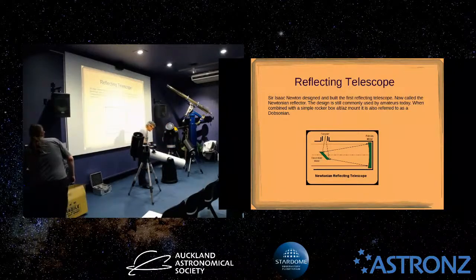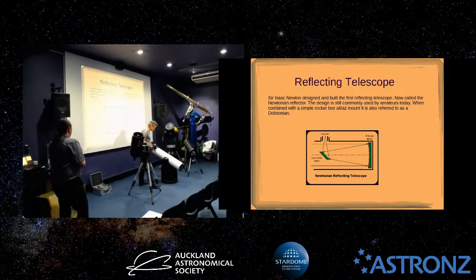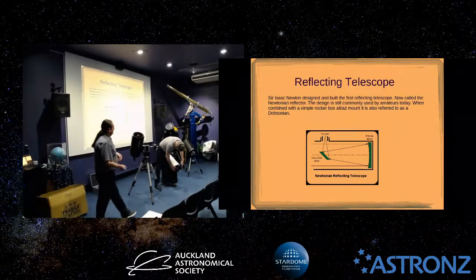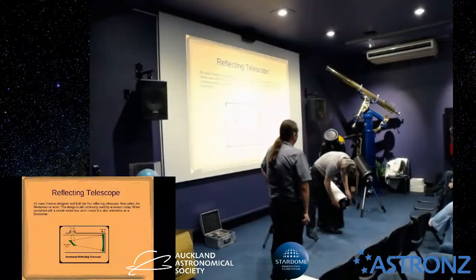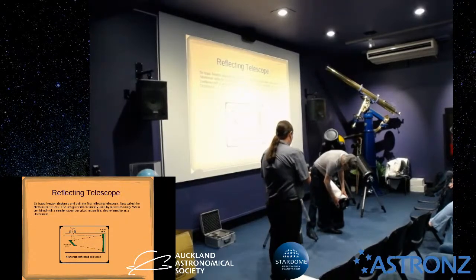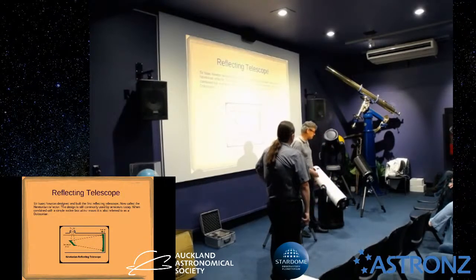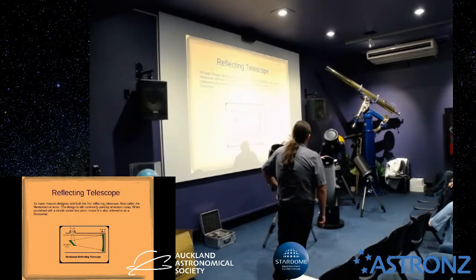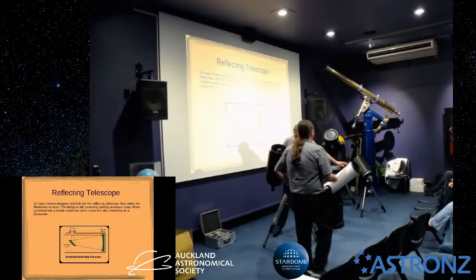People are a bit scared of this, but it's actually not really that difficult. When Steve's ready, I'll just show you how you make the adjustments to the main mirror with these screws. There are three locking screws and three adjustment screws. If you want to make the adjustment, you ease off the locking screws, make your adjustments, and then do them back up again. At this end, let Steve take over to show you how this is done.